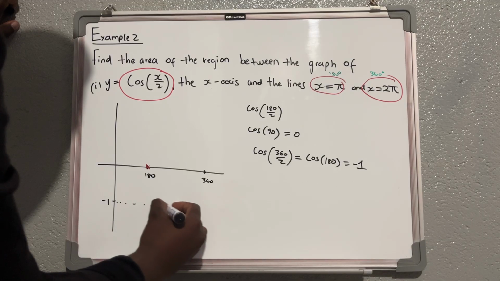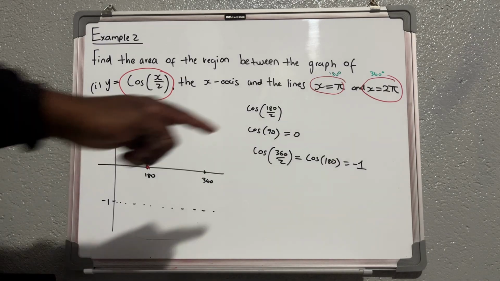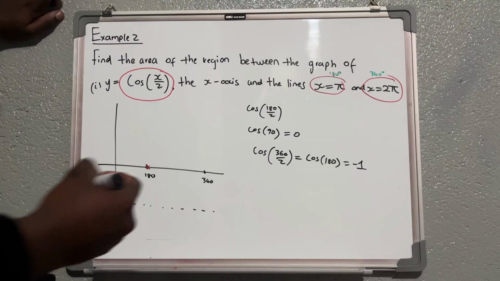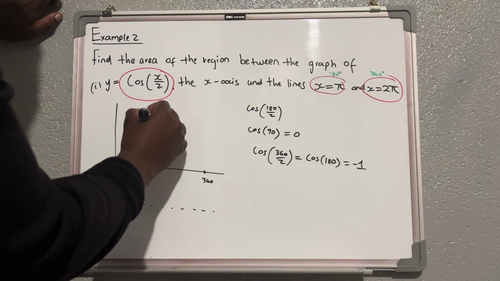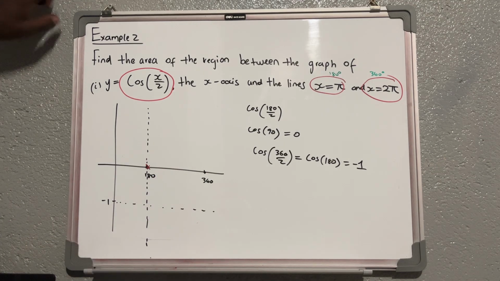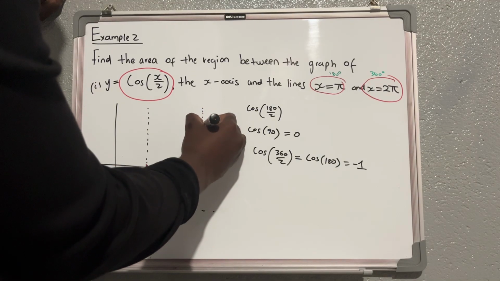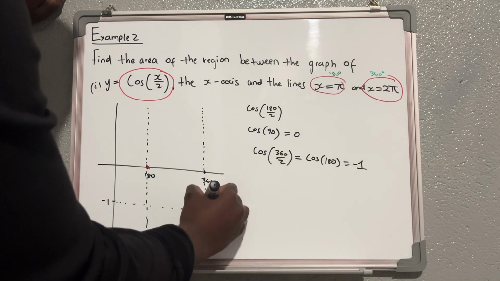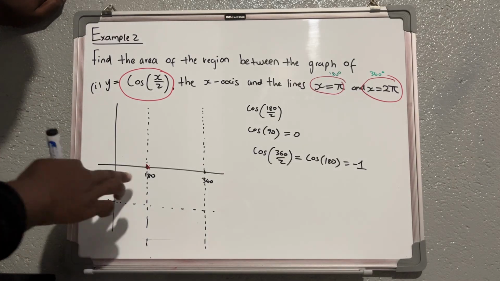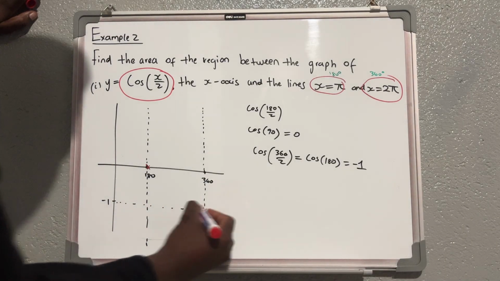Then I just want to do it like this so that I can reference it. Another tip that I like to use is that each and every time I'm given these x values, I also like to do it like this, so I know I'm not supposed to take anything that is outside these lines that I'm drawing. So basically here you have that pi and that 2 pi. So as I said, the second point that I'm having is this one, which is my minus 1.